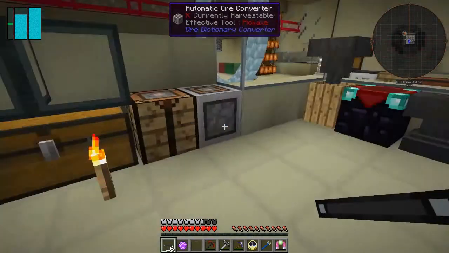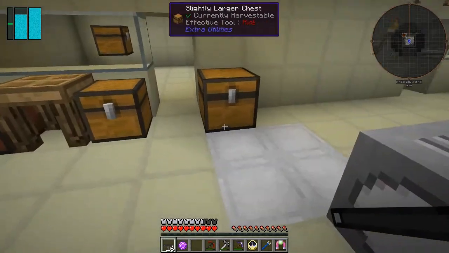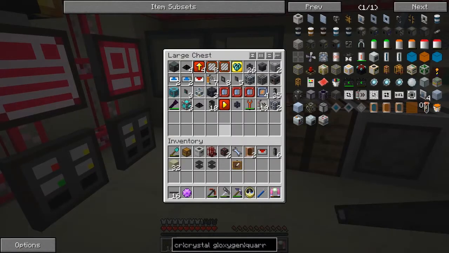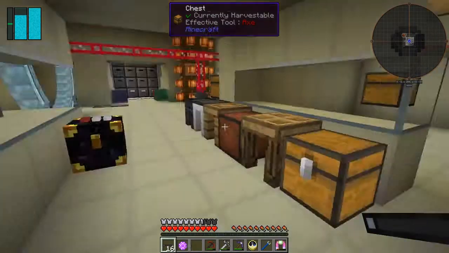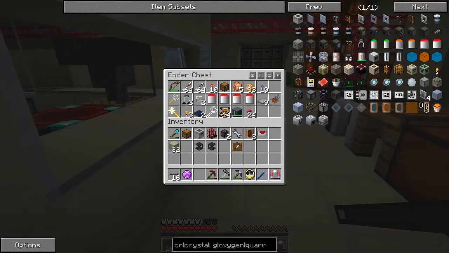Let's go and have a look downstairs. I think I would like to set up some more. I know what we're going to do. No. What I need to do is to set up some more stuff. Where have I put all my applied energistics stuff? I think maybe some of it's in here. No. I know where it is. It's in the chest here. Oh, yes, that's a good idea.